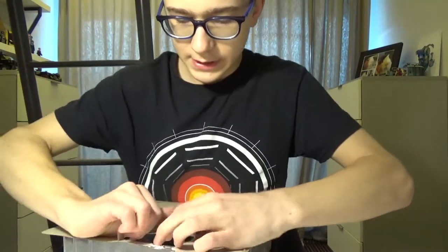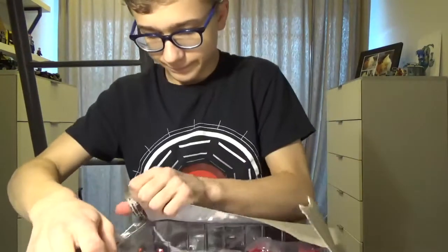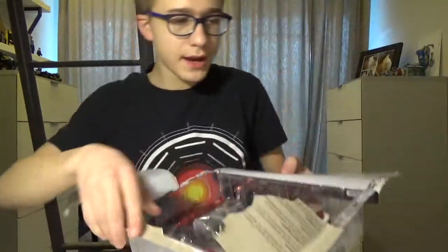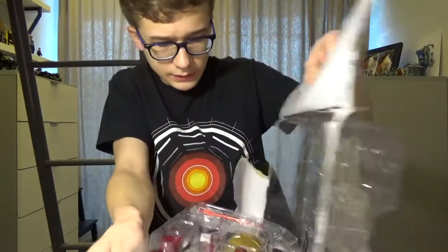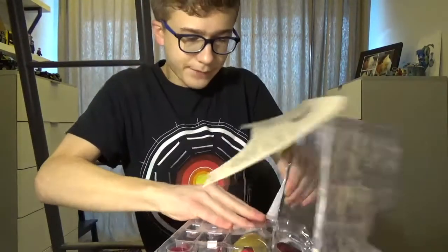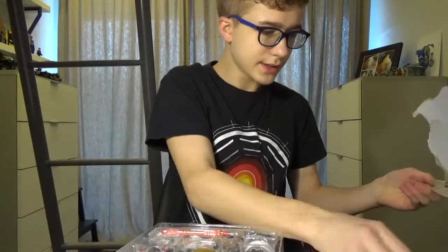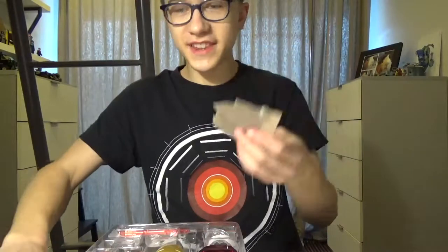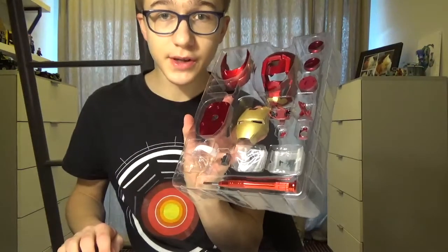Okay, here we go. We're getting into it now. Okay, so back of the inside, nothing too special. Gotta take the plastic out of it here. That's just the enclosure for it. Won't need that. I gotta clean up the rest of the desk here. So yeah, this is the actual box of parts. So let's get these out and I'll show you all of them.